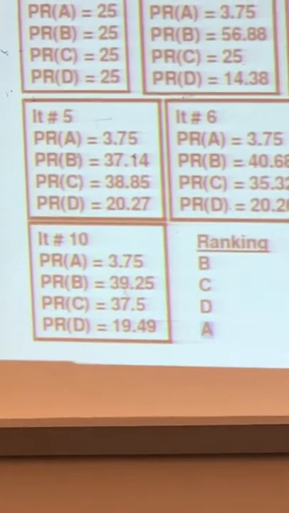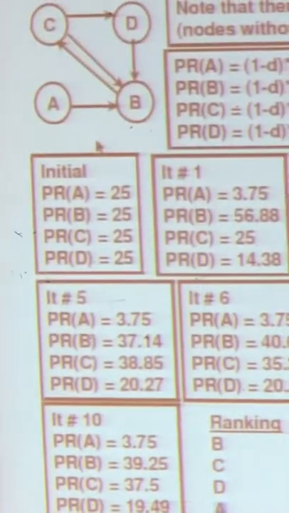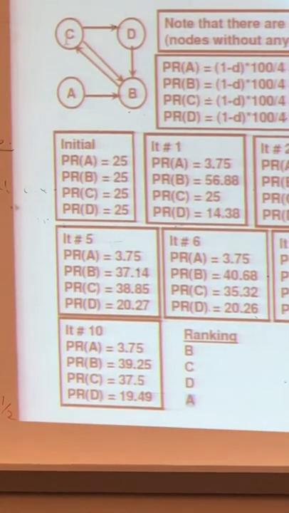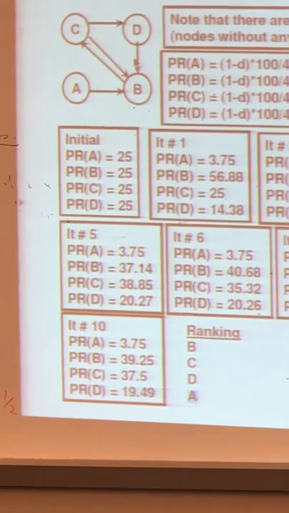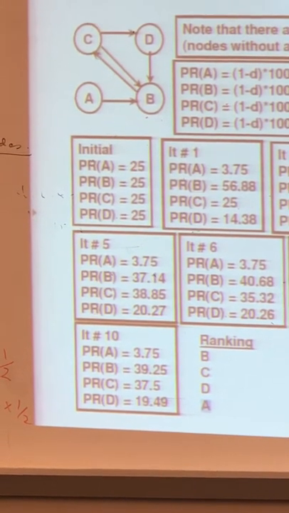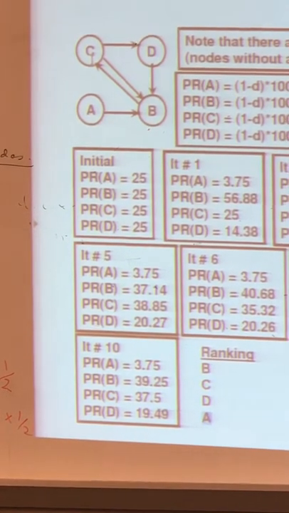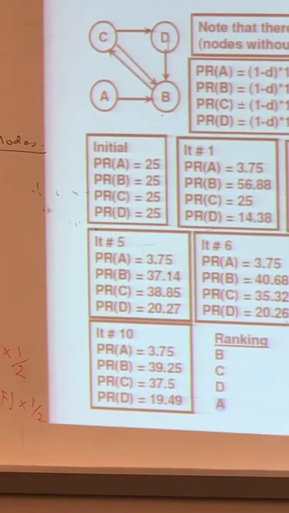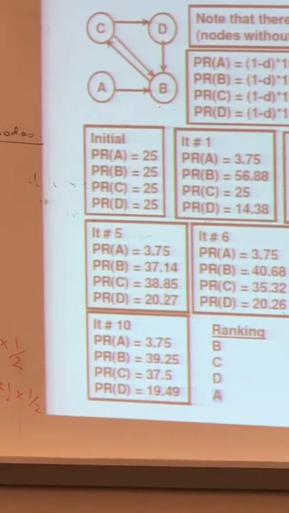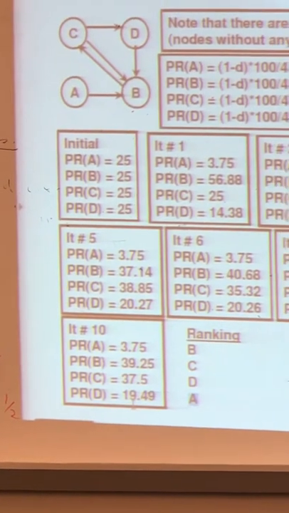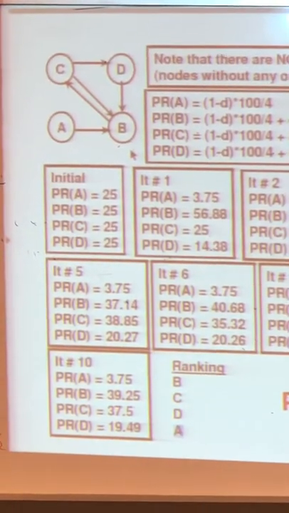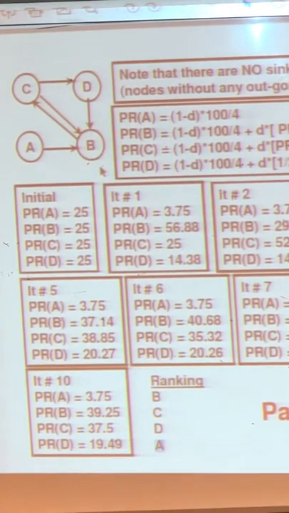Now if you look at the graph, the page rank of A is very small because there's no incoming edge. Then B is quite high because it has incoming edges from all the 3 vertices. Between C and D, C has only one incoming edge, and D also has only one incoming edge. But like the previous example, that incoming edge for C is from B, which has a high page rank. So C has a very high page rank because of that. Whereas the incoming edge for D comes from C, which by itself does not have a high page rank as B. So D has a relatively lower page rank score. Is that clear? So C gets its high page rank based on B, and D gets only from C, not from B.